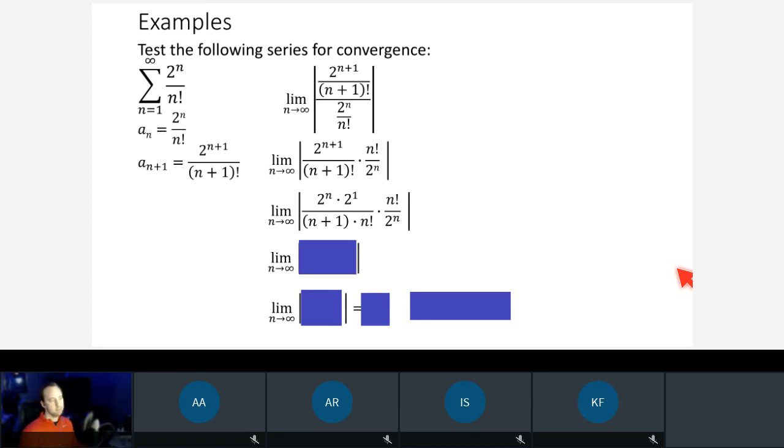Unless we do know what n is. n is infinity. Look, we're doing the limit as n approaches infinity. We kind of know what it is, but really we don't because we can't actually get to infinity.